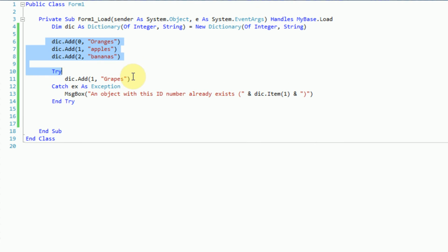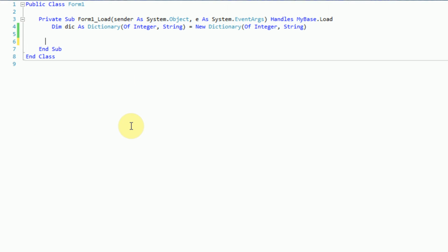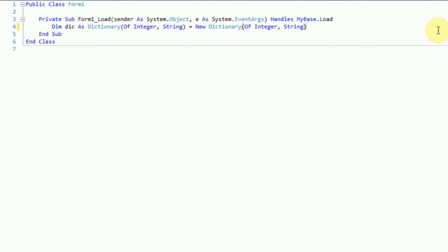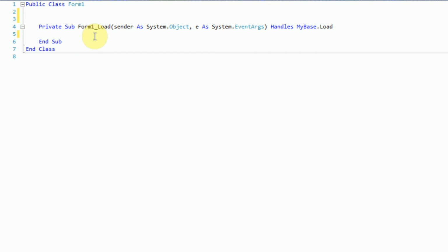So it's actually really easy to sync a dictionary with something like a list box if you're trying to create an application that handles a store's inventory or something of the like. So what I'm going to do is create a private variable that all of the objects in the form can access, and it's going to be a dictionary that holds a store functionality like we were just doing.